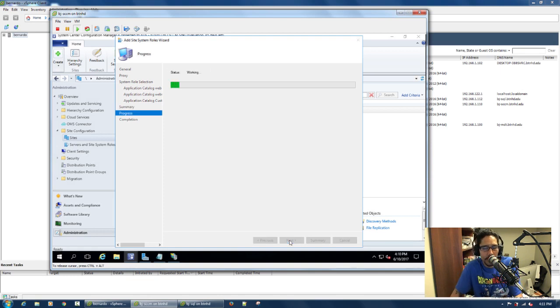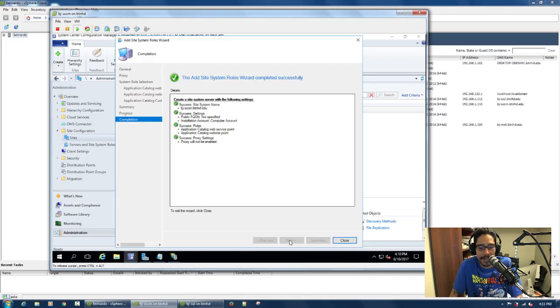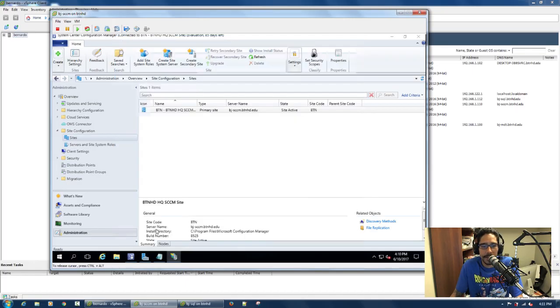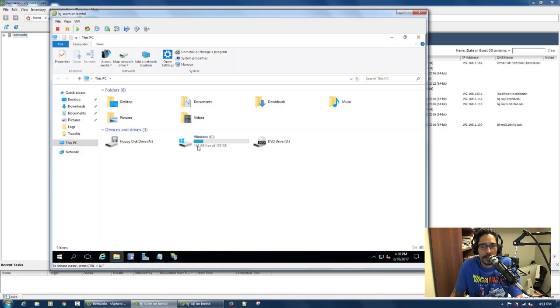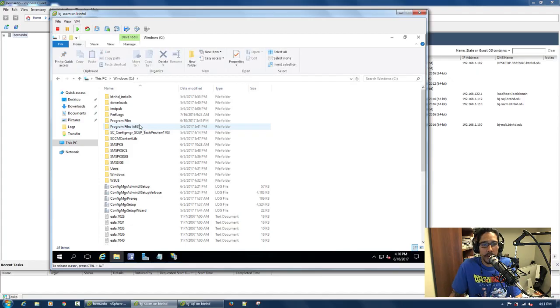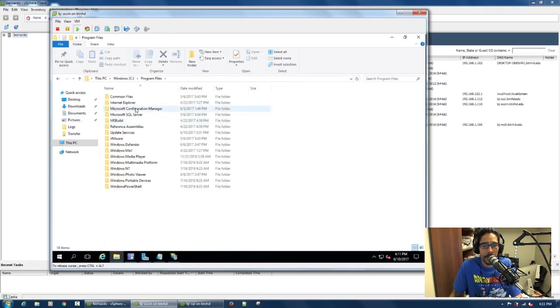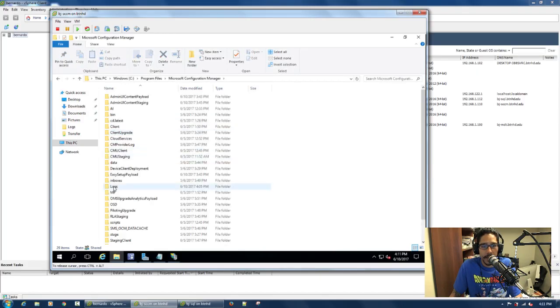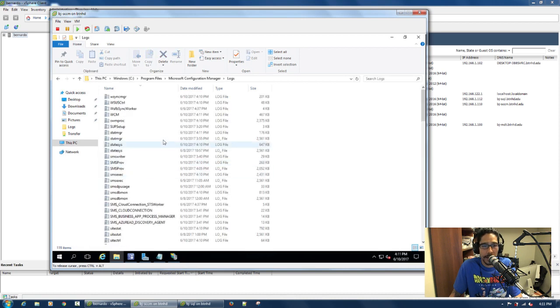And as always, every time you install a role within your SCCM, there's a particular log that you can go into to check the status of it. And this one is called awebsvcMSI. I think that's the name of it. So we are going to close it. And we're going to go inside our C drive. And on the C drive, again, you go to wherever your configuration manager main root is at. Go inside the log folder. And within the log folder, you should find, let's sort by date modified.